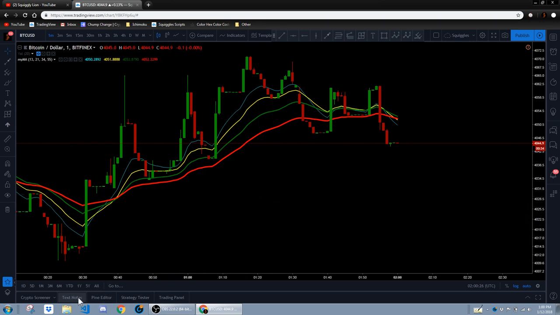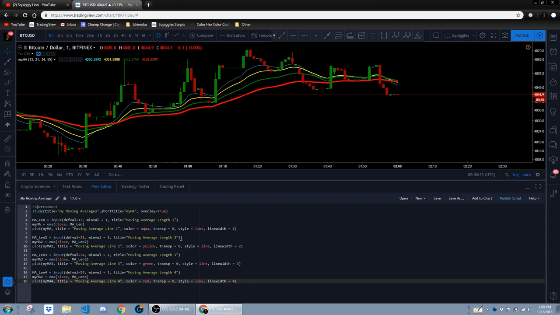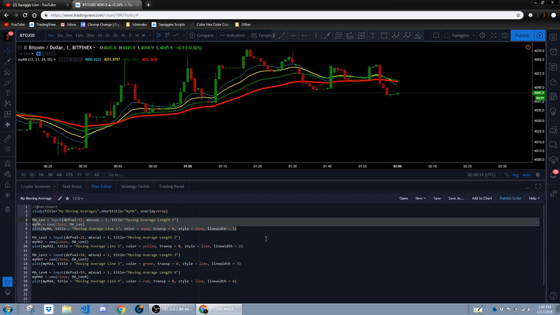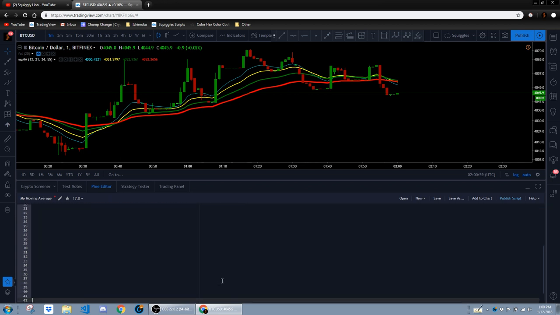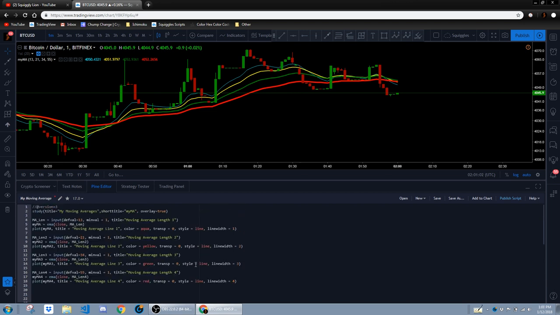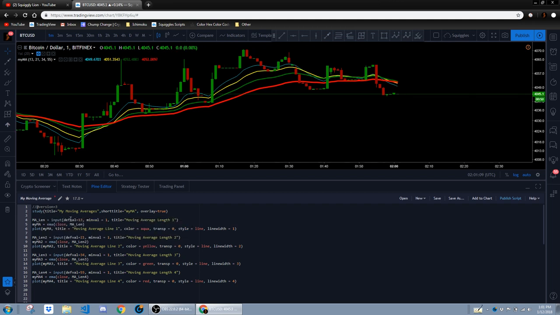Okay, now what we can also do is let's explain a little bit of some things you may come across. So for example, let's just create a bit more room for now. Here are some tips and tricks. Each block of that is a moving average. Now when you're writing your code, you may have lots and lots of lines of code, and you may want to set up at the beginning of your code all the inputs. Rather than having them the way I've got them here, you might want to have all the lengths, the user inputs up the top, so that you can see where you are.